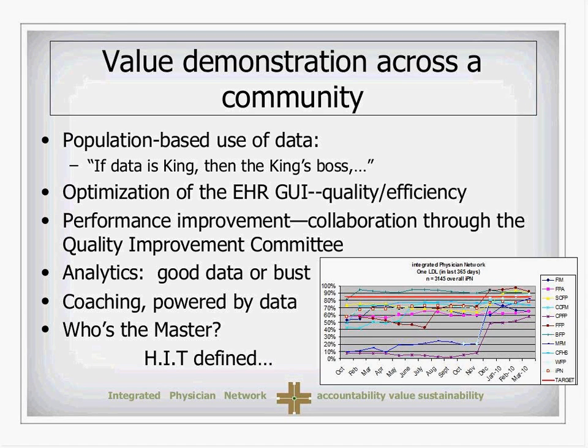So the concept is that we feel like in order to be competitive in healthcare in 2011 plus, and in our community, to combat the well-organized and effective organizations out there that are integrated delivery systems or single ID organizations that have tremendous infrastructure around health information technology and quality improvement.